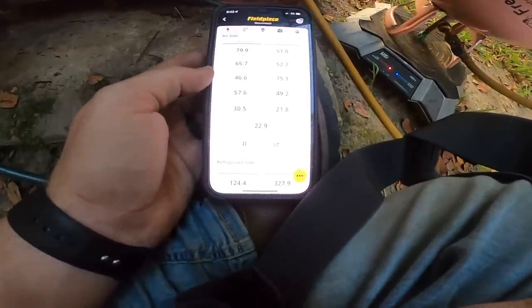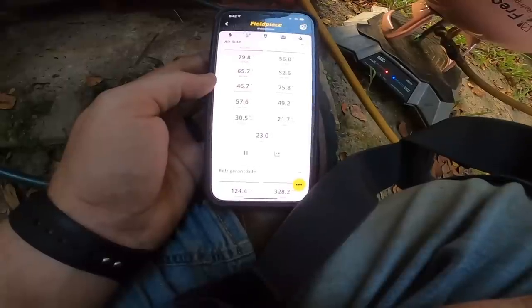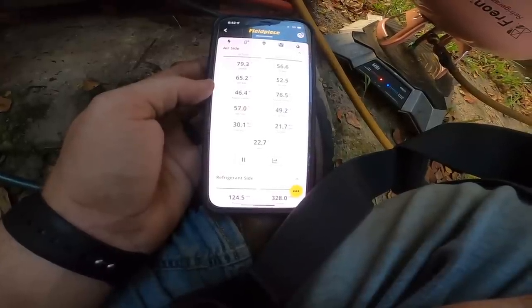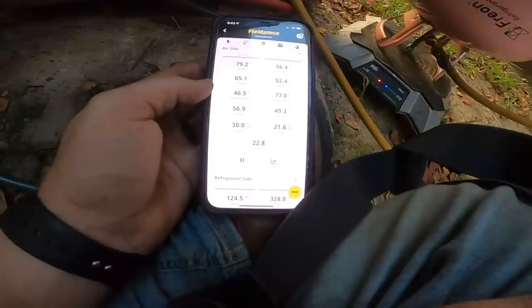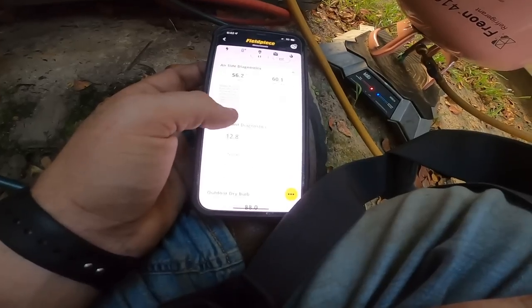Our delta T is a little high, indicating low airflow. That coil is a little dirty, but y'all saw I cleaned it the best I could. So we'll recheck the delta after we replace the air handler or the coil and see if it gets any better. But 22 is not too bad. Not too bad. A little high, but at least it's cooling.